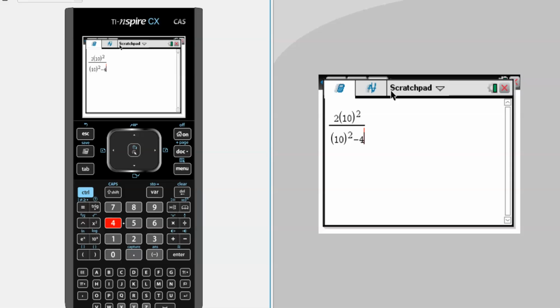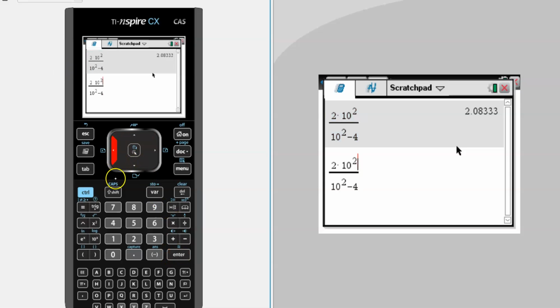This will not equal 2, but once I square that 10 and square that 10, it's going to get pretty close to 2. It's not exact. But what if I changed that 10 to 100? Or I'll kick it up, so change it to 1,000. Then it's still going to get closer and closer to, but never quite reach 2. This 4 became really insignificant. It's that little 0.00001 right there.